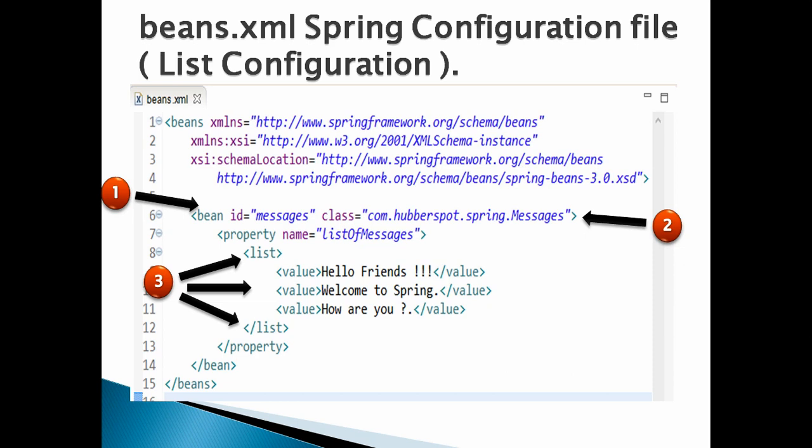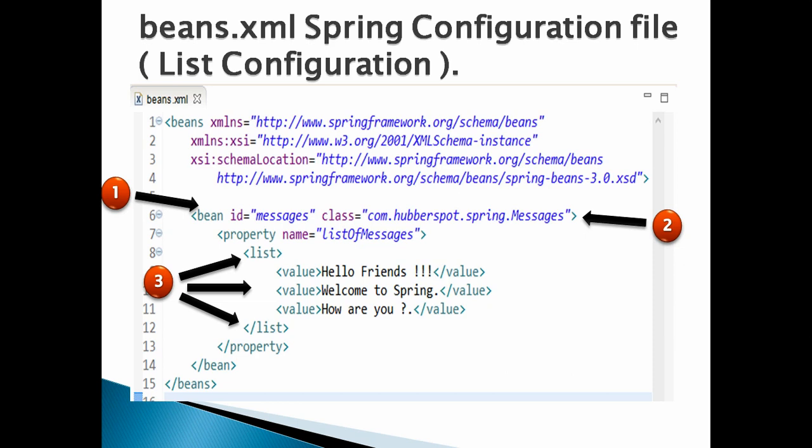Moving ahead. As the listOfMessages variable is a list of messages, in order to configure a collection as a bean property, Spring provides child tags for the property tag, such as list, set, map, etc. These tags allow Spring to support configuring collections as bean property. In the present slide and upcoming 2 slides, we will see how we can configure collections as Spring Bean property. In this slide, we have taken a list. Here, list tag has a child tag as value. Value tag takes in a single value for the listOfMessages.